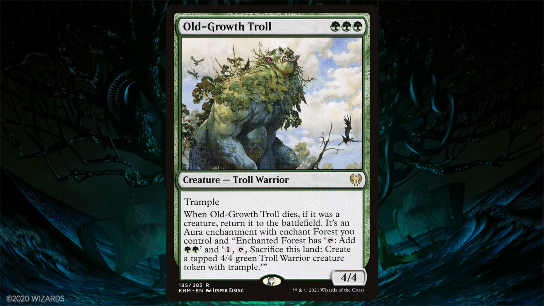Number 10. We are going to start out with Old Growth Troll. This was specifically played in mono green, as you can tell by the 3 green pips. It was rare as a 4/4. It had trample as a troll warrior, and when it dies, if it was a creature, return it to the battlefield. It's an aura enchantment with enchant Forest you control, and enchanted Forest has "Tap: add double green and 1," and "Tap, sacrifice this land: create a tapped 4/4 green Troll Warrior creature token with trample."